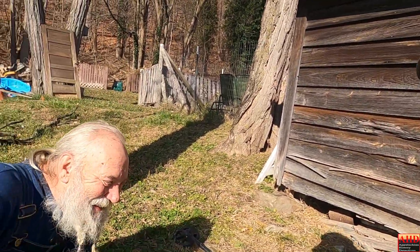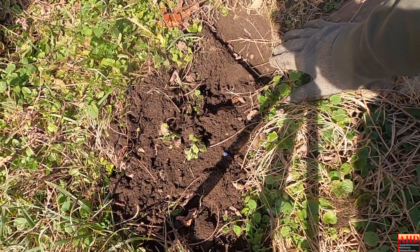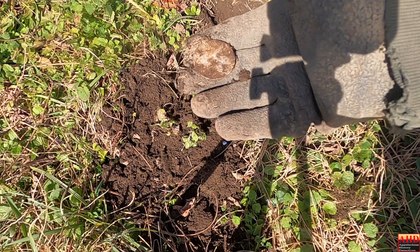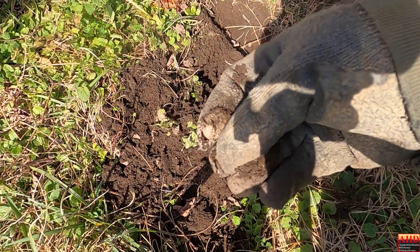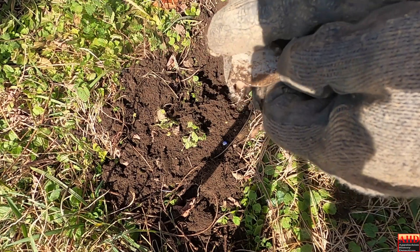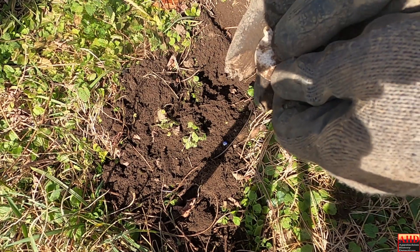I found something that is not aluminum — I've been digging a lot of aluminum. I'm here with Mr. Connors. It wasn't that deep, but because of the rocks right here. I thought it was a piece of trash, but I think it's a medallion — a piece of jewelry. It looks like an old medallion. Might be a dog tag? Well, there is a place there where something went into it, but there's nothing on it. No numbers.